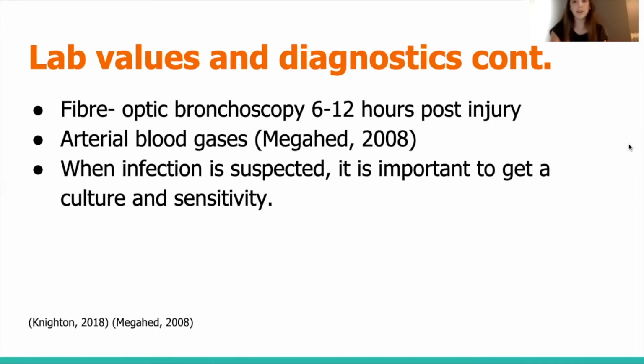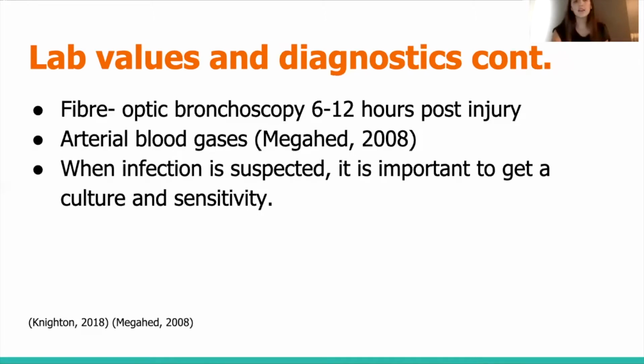So the first one I'm going to talk about is a bronchoscopy, and that is to be done 6 to 12 hours after injury. As we've heard already, a huge concern for burn patients is inhalation injuries. So a bronchoscopy basically just takes a scope and looks into their airways and makes sure there are no burns inside of their airways and they haven't suffered any damage from smoke or anything like that that they may have had during their burn.